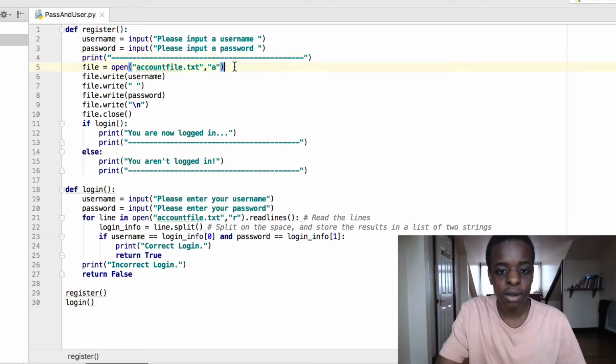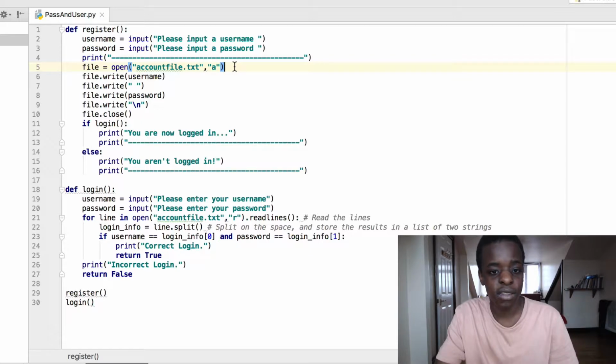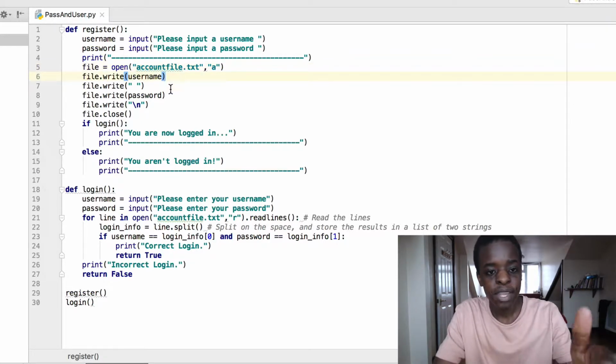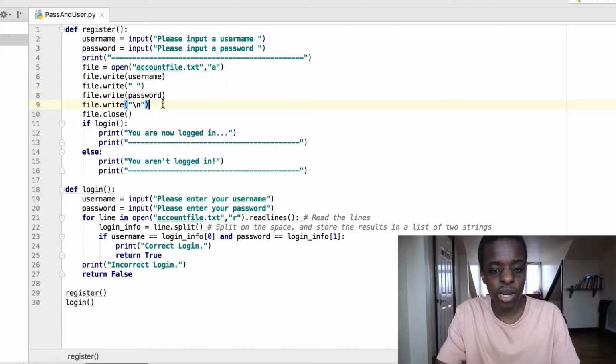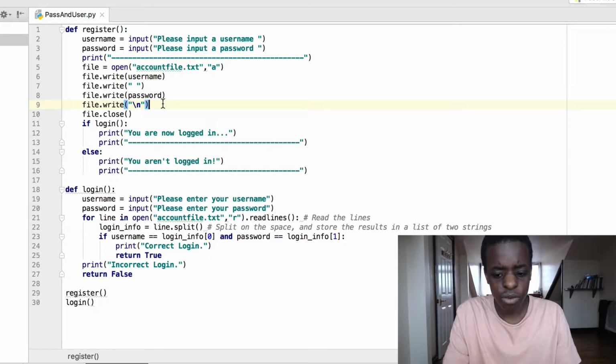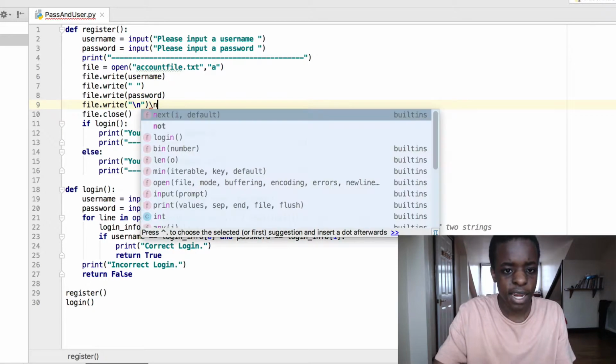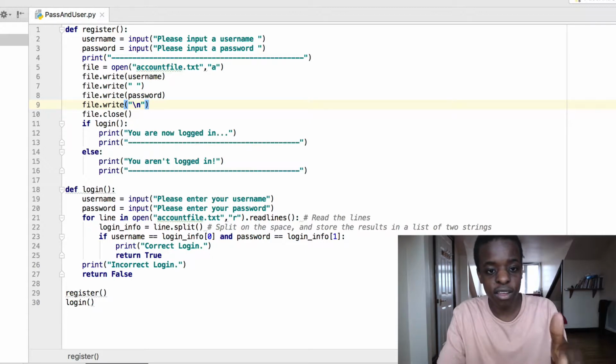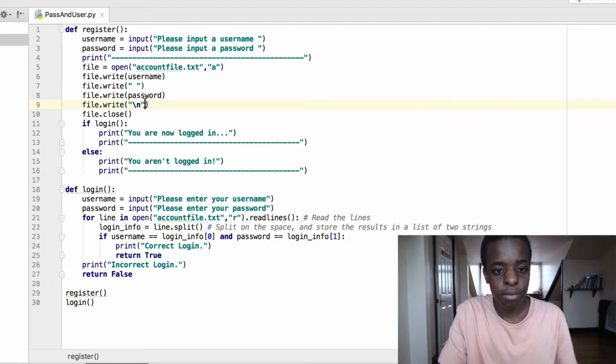And then this is the line you see at the bottom there that just separates it to make it easier. Now here, which we would have seen in the last video, this opens a file called accountfile.txt. This just opens a text file with the username and password. So it writes the username, then a space, and then it writes the password to it. And then it's got a new line. Backslash n is a new line. That's all you need to do, just backslash and then n, as long as it's in the speech marks. And then you close the file.